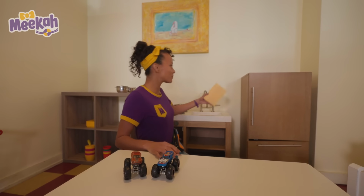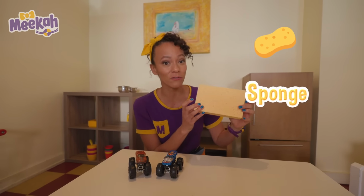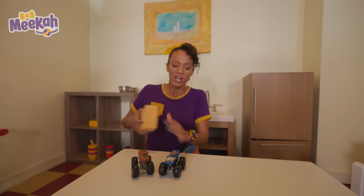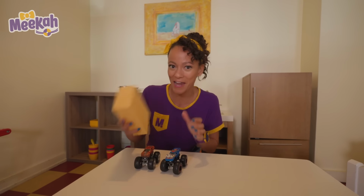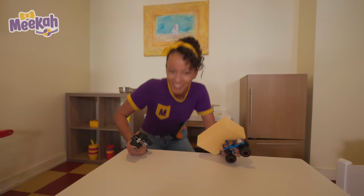Hey, look, there's a sponge in here. This will be the greatest sponge ever to just clean these cars, make them squeaky, shiny, clean. All right, we have a sponge, we have some cars, we still need to find the best place for our car wash. Let's go.